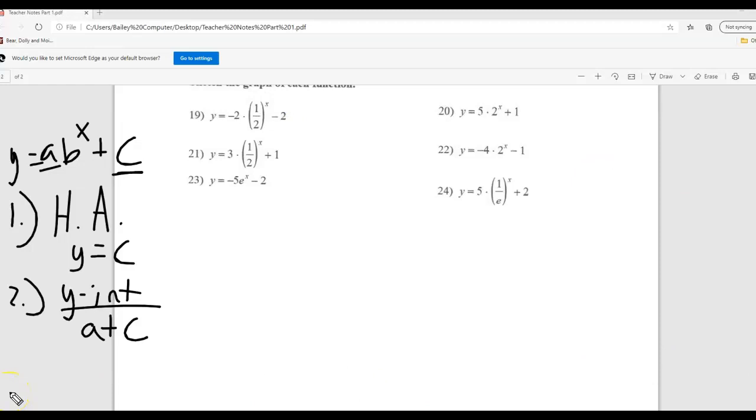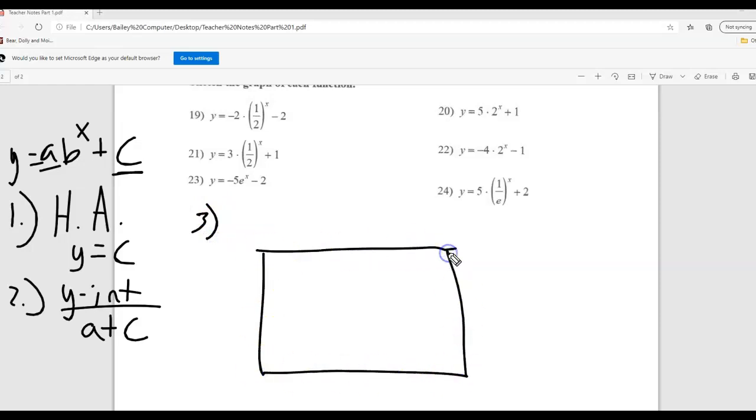The last thing that we're going to do is, what else do we do? Let me see. So what we learned when graphing these earlier was kind of gave you a table to look at. Now they all have a horizontal asymptote, so I'm going to be drawing a horizontal line on each of these to represent the asymptote.